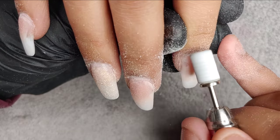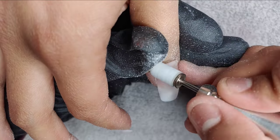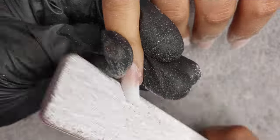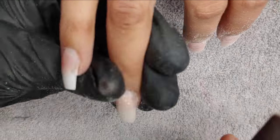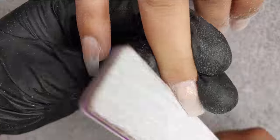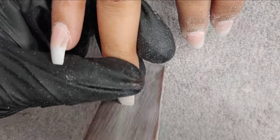Now I'm gonna take this sanding band. This is just a fine sanding band. I get these from Nail Supply Glamour or Nails Blinged. Both stores have them, and they're about $5, and it comes with a whole bunch of little filing sanding bands. And like I said, it has to be a really, really fine sanding band. So I go ahead and remove all of the shine from the natural nail, from the cuticle area that's growing out from the nail.